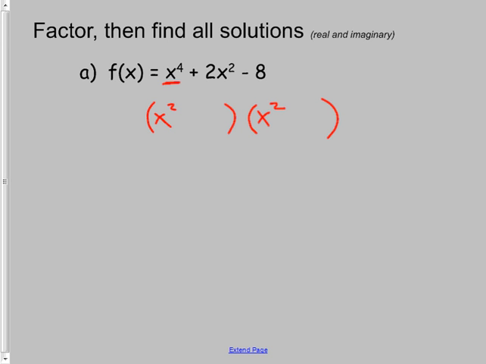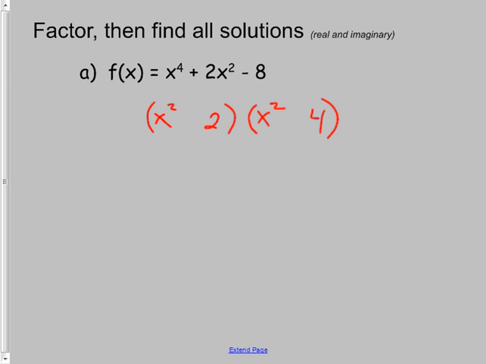My gut says it's a 2 and a 4 because I know that the middle term is a 2. And a 1 and an 8 don't make a 2 very nicely. But with a 2 and a 4, I'm sure I can make a 2 come out in the middle. All right. Now, do I know for sure that the 2 and the 4 are in those spots? Nope. I'm going to just keep playing with it until I've FOILed it out and it actually gives me my original problem. So could this be it?